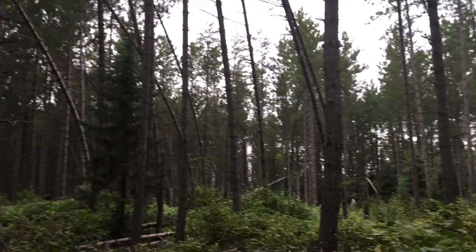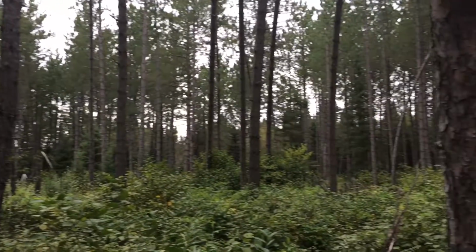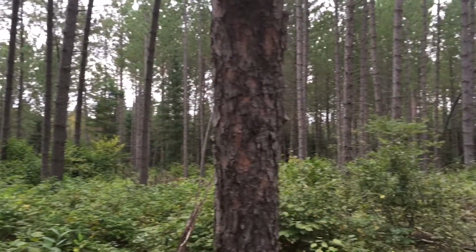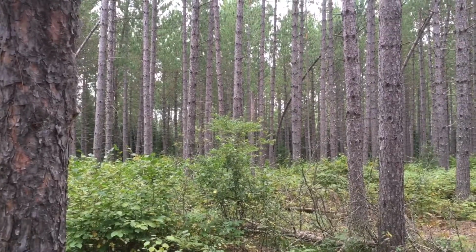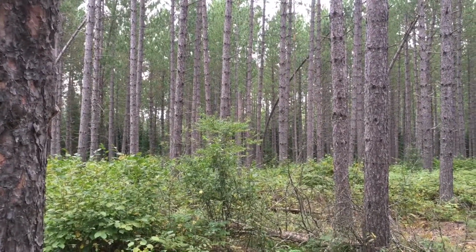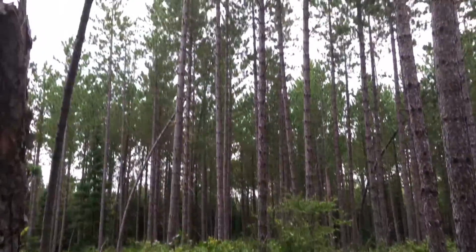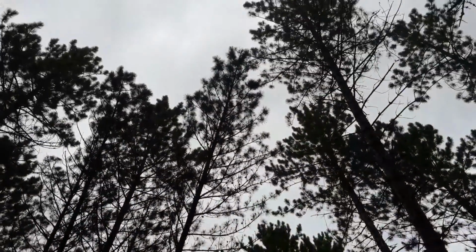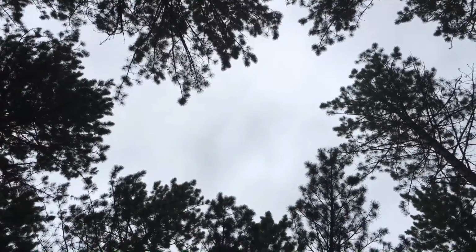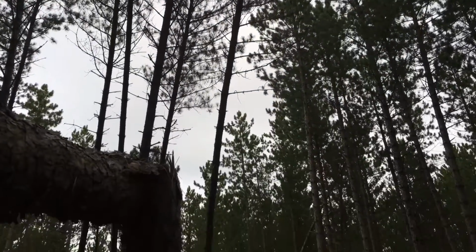And I'm trying to get some viewpoints on them from underneath to show the arching, where you're doing kind of the pretty common photo you see with a lot of nature stuff where you're looking up through the pines at a sky. Usually you'll want a big blue sky above or some clouds. Today, as you can see, we've got nothing but flat gray. It's completely overcast, but still kind of a neat, abstract kind of look to that. So I'm out shooting. I'm going to see what I can get.